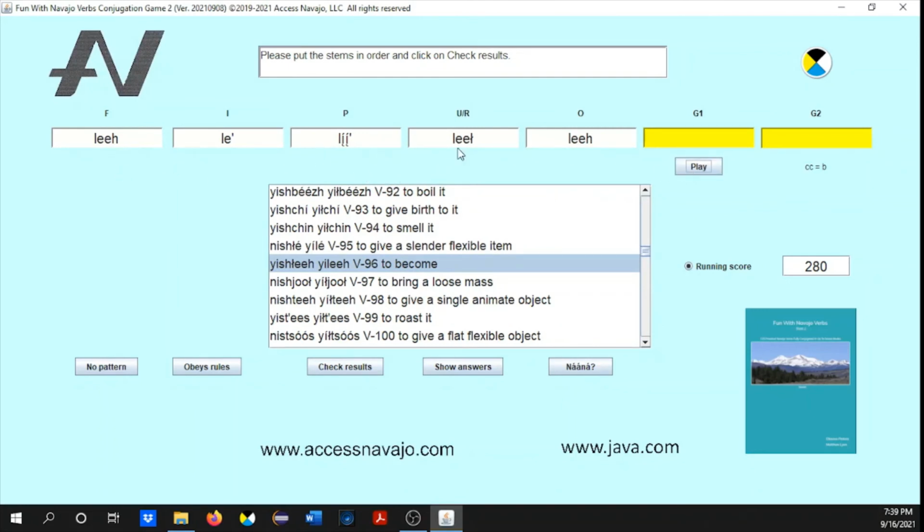So this will not fit the pattern, but we know that hl goes in the future stem slot. We're going to have let on the end, and we have le and le here. We also have, when we have 2 glottalists like this, you normally put the longer higher one in the perfective and the lower short one on the right. That's just a rule, and that works all the time. There's almost no exceptions to that. So this one follows the rules. Does it fit A, B, B, A, B? Well, no, it doesn't, because that's A, A, B, A, B. That would be a new pattern if we were going to call it that.